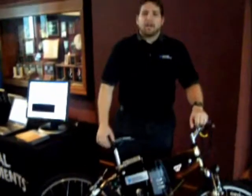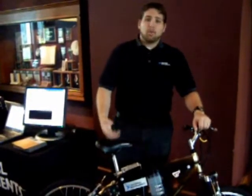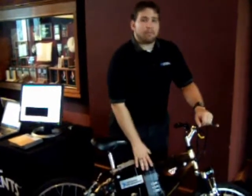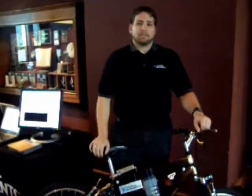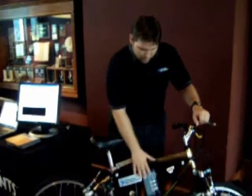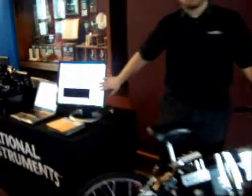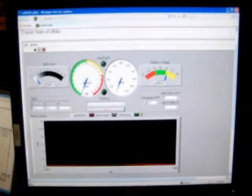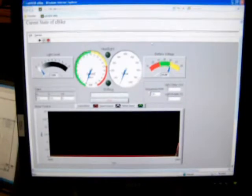Put all of that together and you've got a rideable electric vehicle that is low cost, made with primitive tools, and more efficient with battery power than conventional electric vehicles. All of this is then transmitted back to a webpage that runs on this laptop. The webpage is actually being hosted on the CompactRIO — we're just viewing it here. If I turn on the system, you can actually see it working.